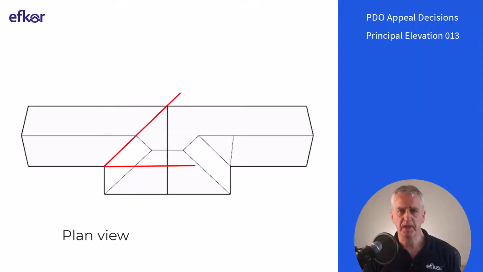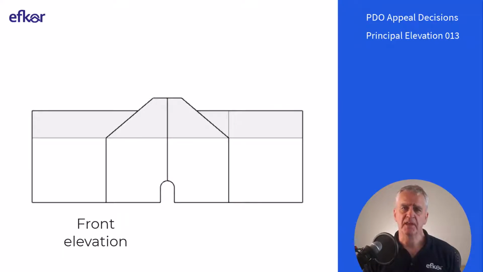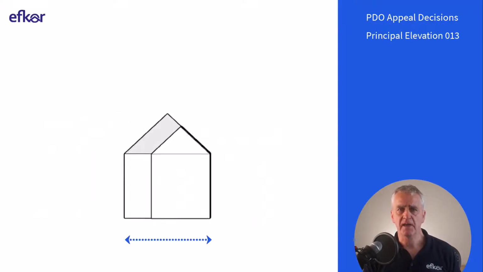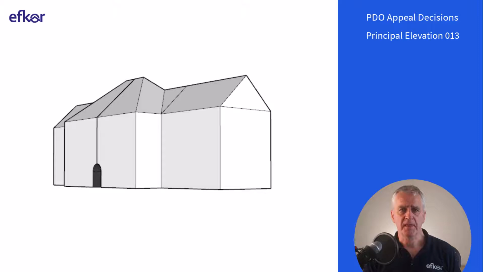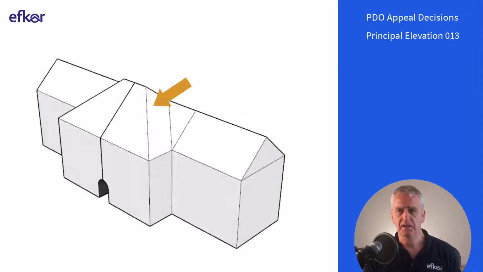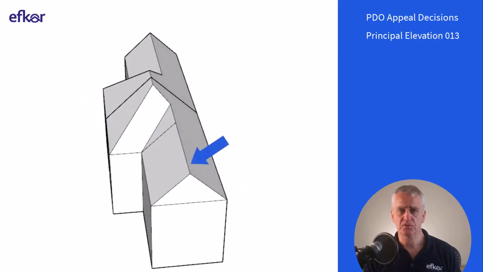As the roof slope angle does not change, this results in the ridge height changing. The houses with the greater depth have a higher roof ridge than the houses with lower depth. The house with the greater depth has a hipped roof that connects with the standard terrace dual pitched roof.